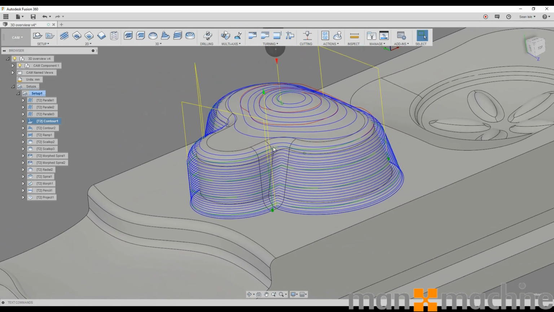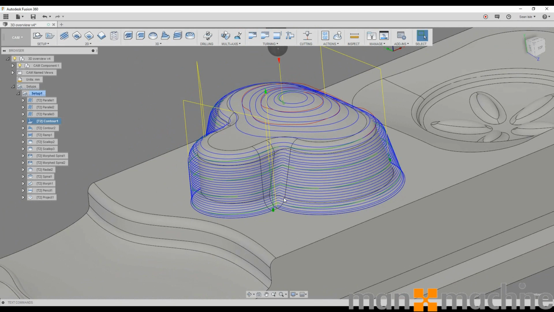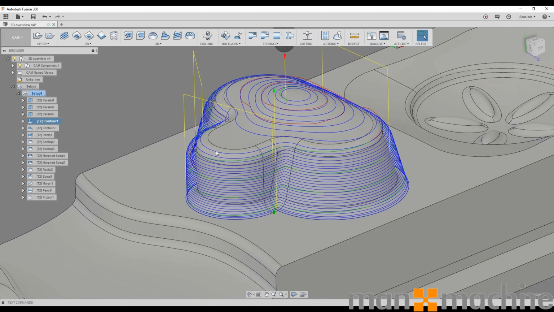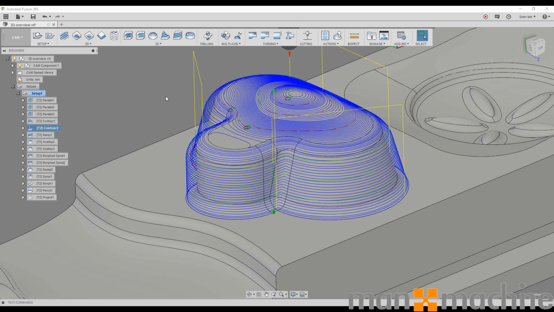So again, this works in the opposite way to parallel, works best in the steeper areas and not so good in shallow areas. Because this shallow area is almost vertical to the axes, the step over between here and here is 1 mil in the Z axis, but in the X and Y it is not. We do have shallow area machining within the contour, but again, this is more designed for parts that aren't quite vertical. They're designed to be more shallow and steeper area, more steep parts.